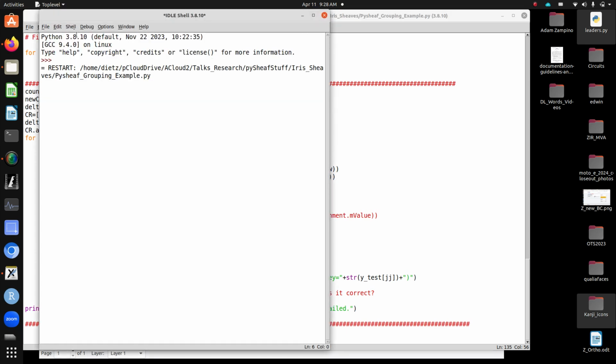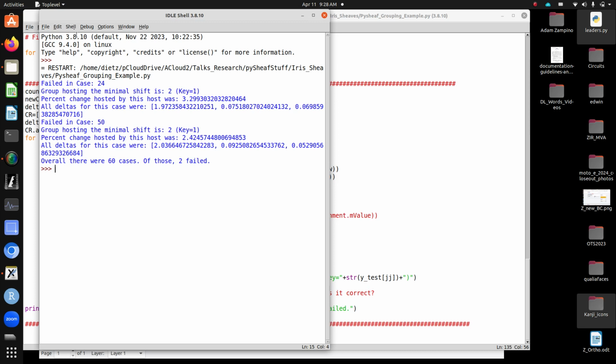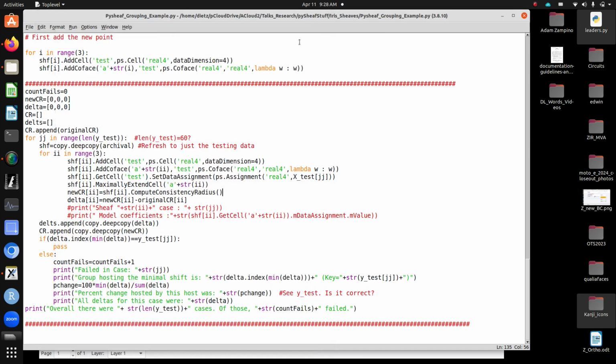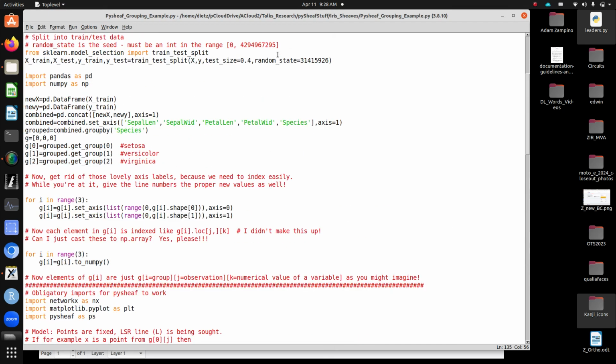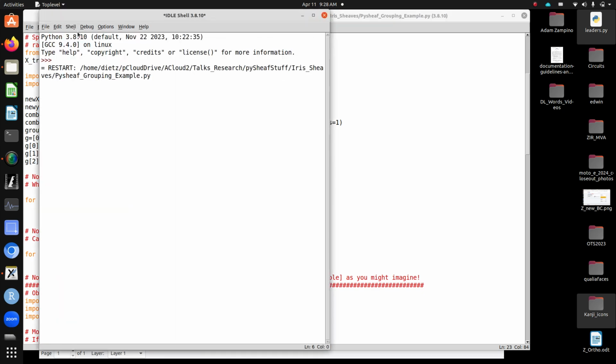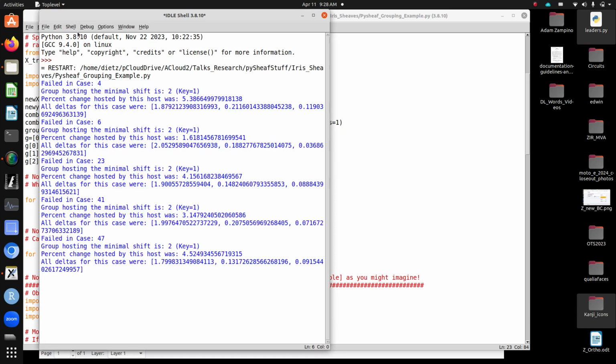What ends up happening is it actually works surprisingly well. And okay, so usually about 5 cases failed, but I really like this random seed because it makes me look good. But you shouldn't do that. You shouldn't pick your random seed to make yourself look good. So I'll be more honest and show you what is more typical. Okay, this is a more typical case.